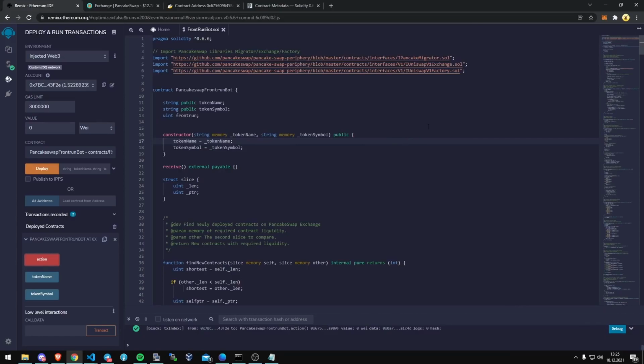Generally, this takes about a minute. There are new contracts with added liquidity pretty much every minute of the day because everyone's coming out with their new little rug pull trash. But if we can get ahead of that, we can make a little bit of profit as soon as they drop the liquidity, because we're buying on the same block of the liquidity. Anyone who's transacting directly through Pancakeswap, we're going to be in front of them.